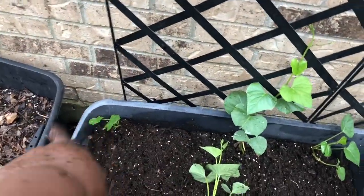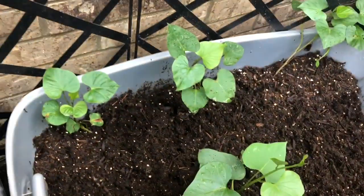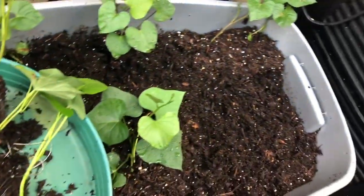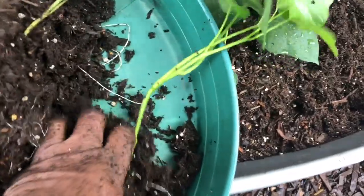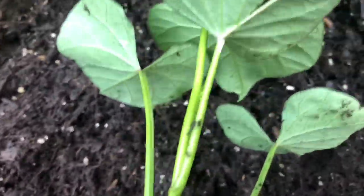But if you remember in my previous video about the emergency garden, I told you that I'm trying to train these vines to go up the trellis so they won't be everywhere. But I will be trimming some of the vines off. These little heart-shaped vines are my favorite. They are from the Beauregard sweet potatoes, and I cooked them just like spinach. I sauteed them with olive oil and a little onion, a little garlic, and they are really, really delicious.